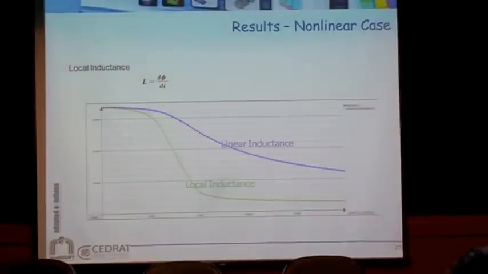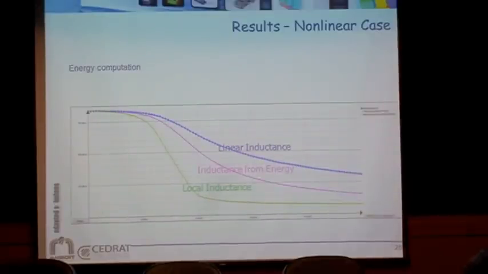Well, what about the energy? Maybe the energy is good. I don't know. Well, here we go. So the energy is somewhere between the linear inductance and the local inductance. Okay? But there is something which is reassuring, and that is that if I look here right at the beginning, I do get the same value. So that means I'm probably correct in all those things. But when I look at those, I personally believe this is the one which is correct for the control. Some people use this one. I don't know that it is so good.